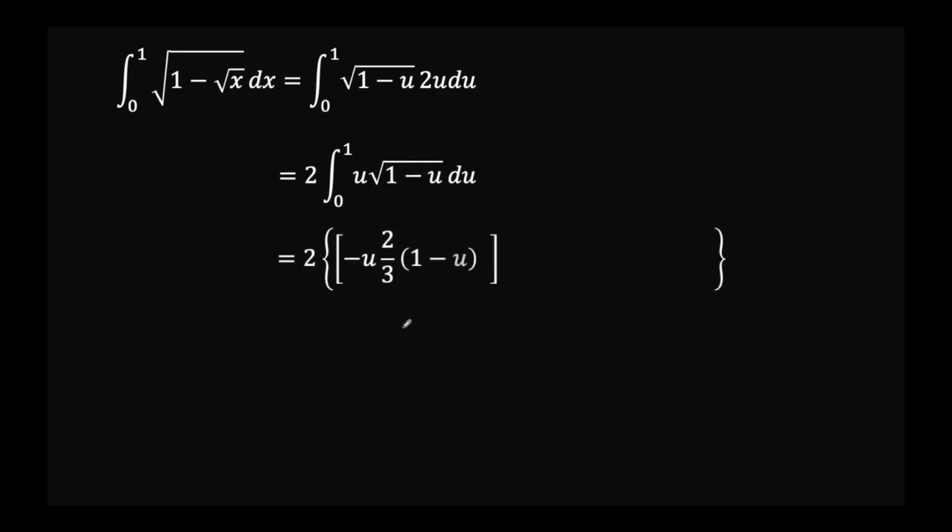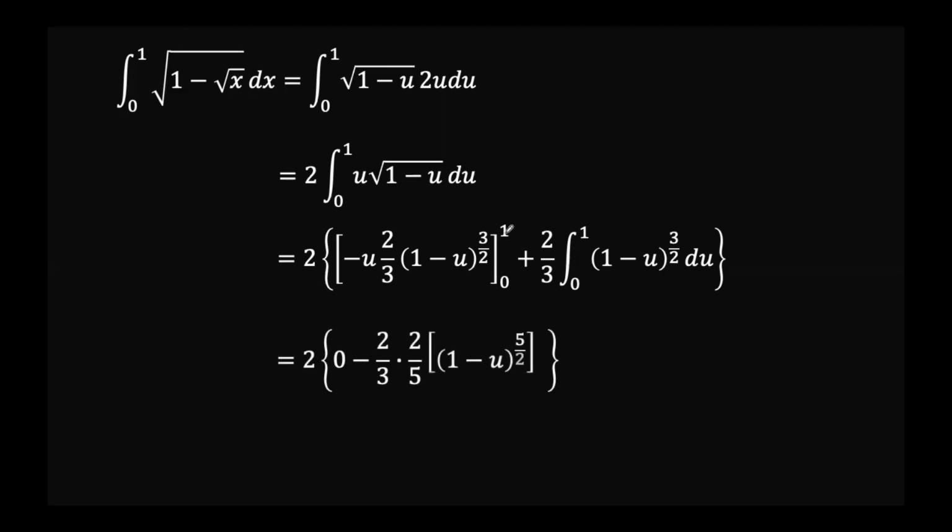And so we can use integration by parts where u is our u and dv is square root of 1 minus u, so that v is negative 2 over 3, 1 minus u to the power 3 over 2. And obviously, this is uv, taking the limits into consideration, 0 and 1, plus 2 over 3, since we have minus, so it becomes a plus, the integration from 0 to 1 of 1 minus u to the power 3 over 2.